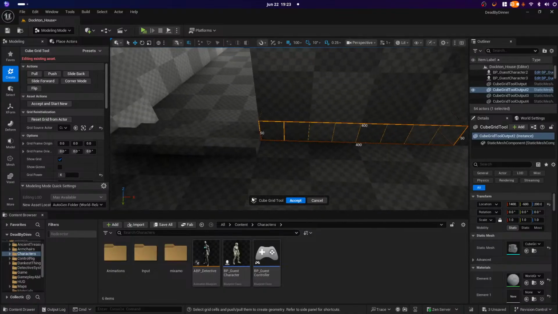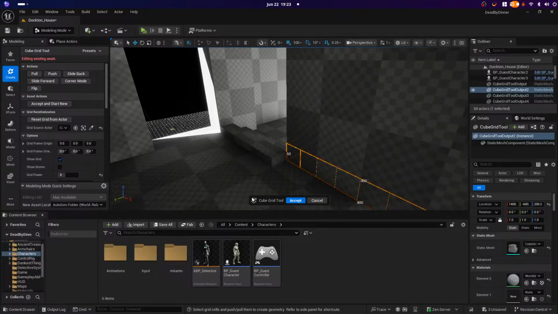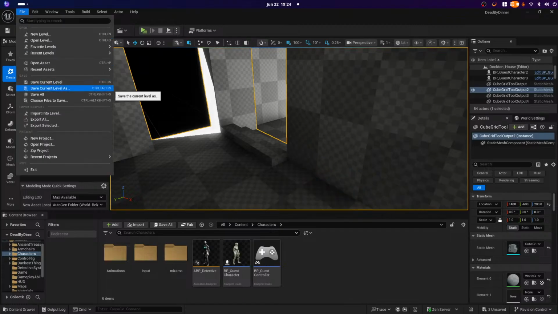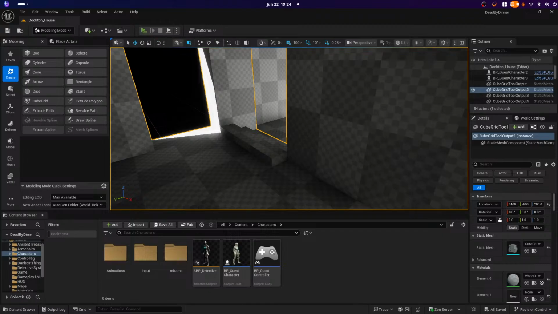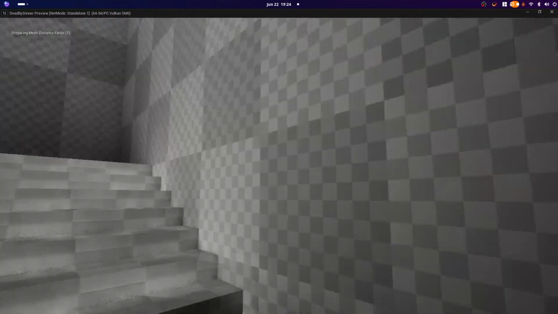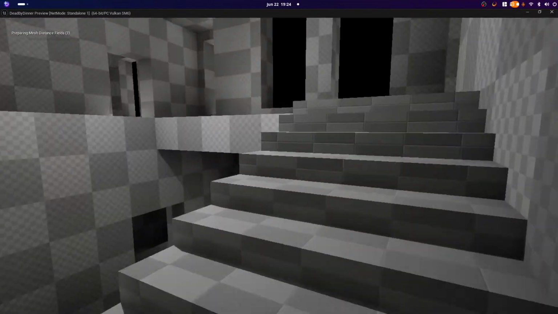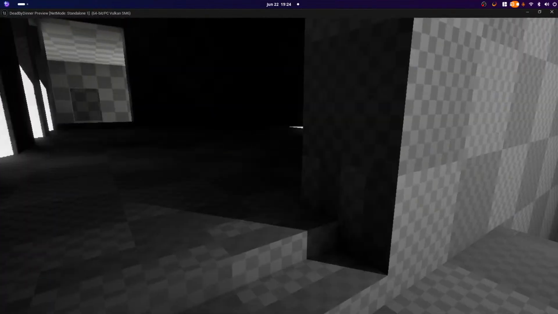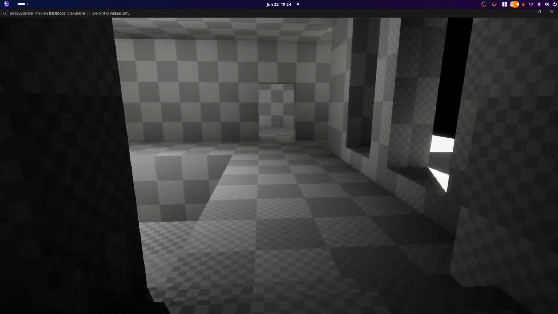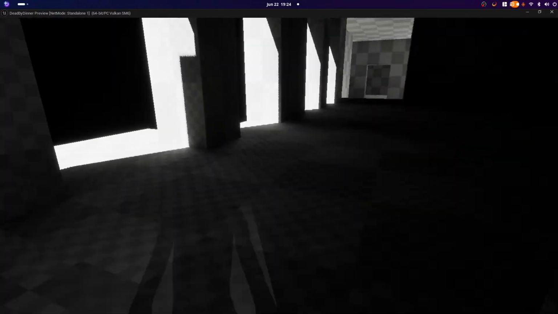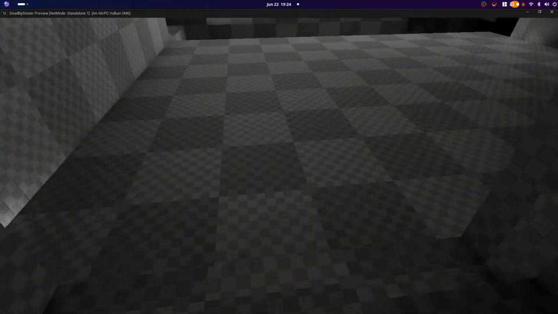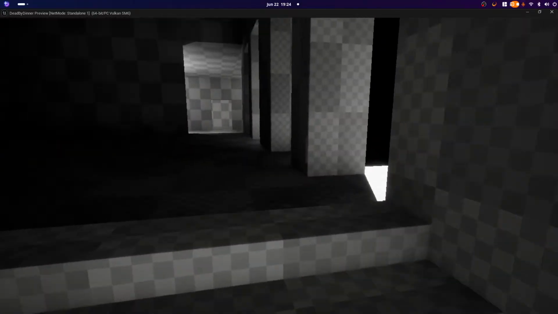I think that's low enough that you can step over it. That side doesn't have it.